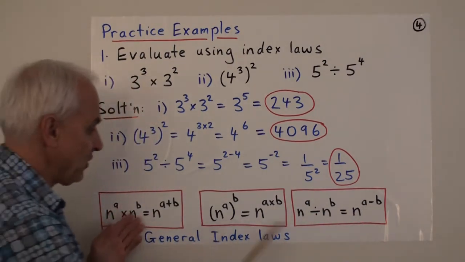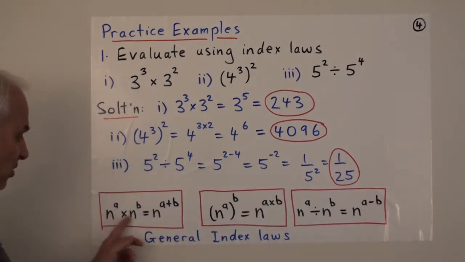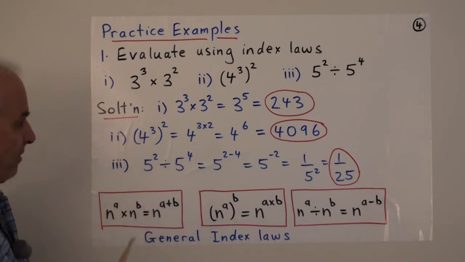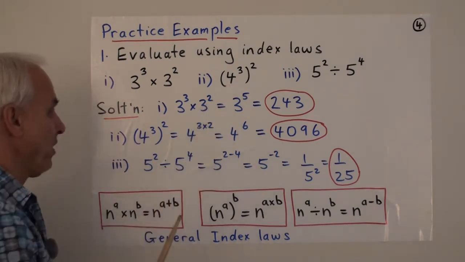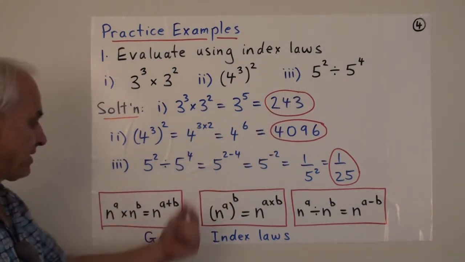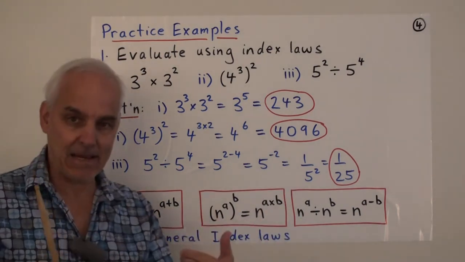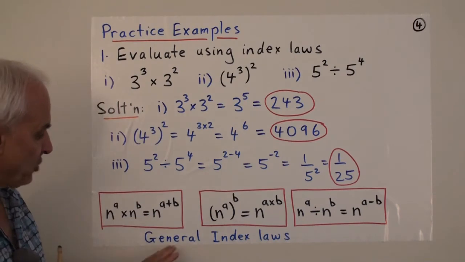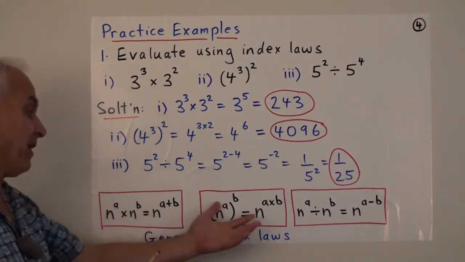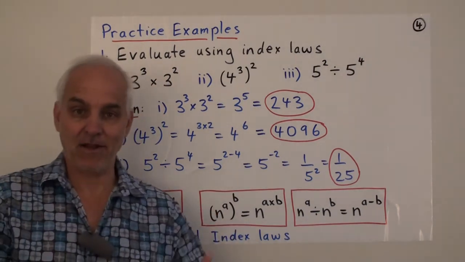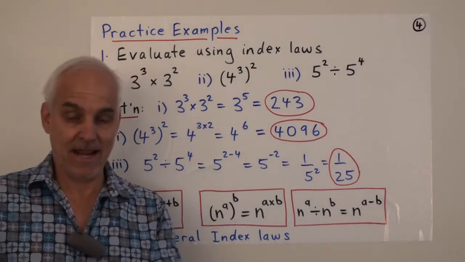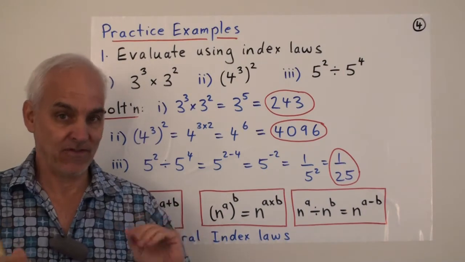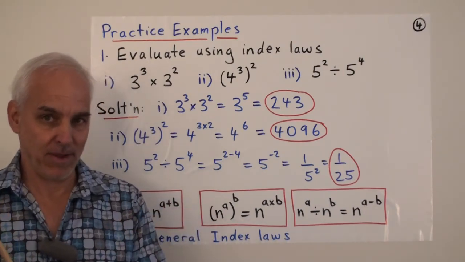So notice that in each of these three index laws, the bases are always the same. They're always base n. Whether the base is 3, or 4, or 5, in any one situation, we're sticking with the same base throughout the problem. So these are general index laws that are valid for exactly the same reasons that they're valid when n is 2 and n is 10 that we've already looked at. So just a natural generalization of the same situation that we're already familiar with.